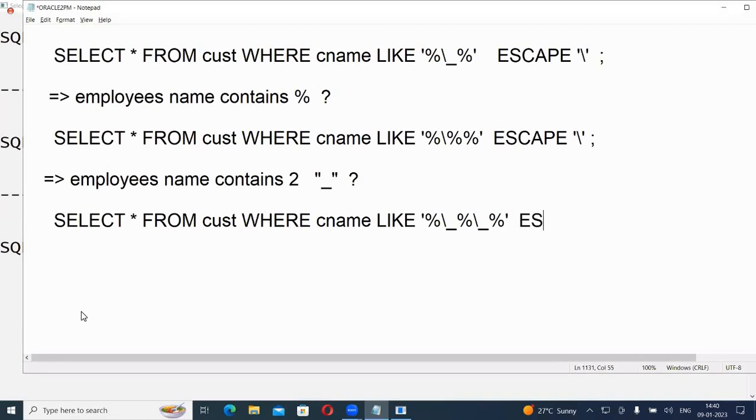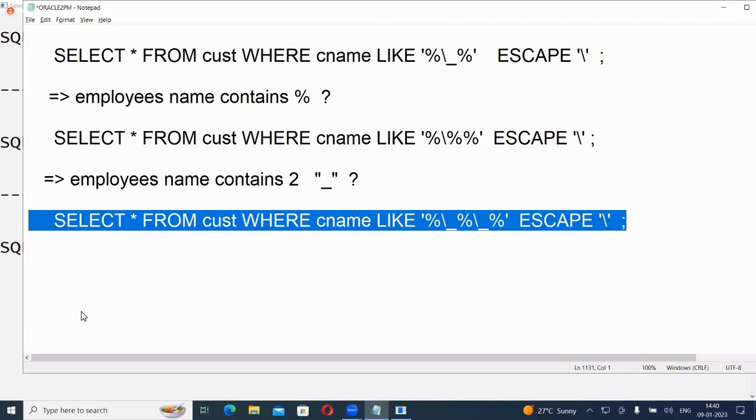Next, mention what is backslash called? Escape character. So what does this query give? This query gives all the customers where name contains 2 underscores.